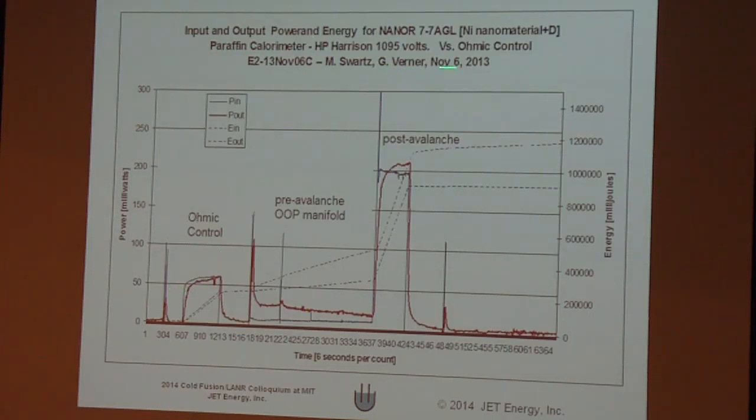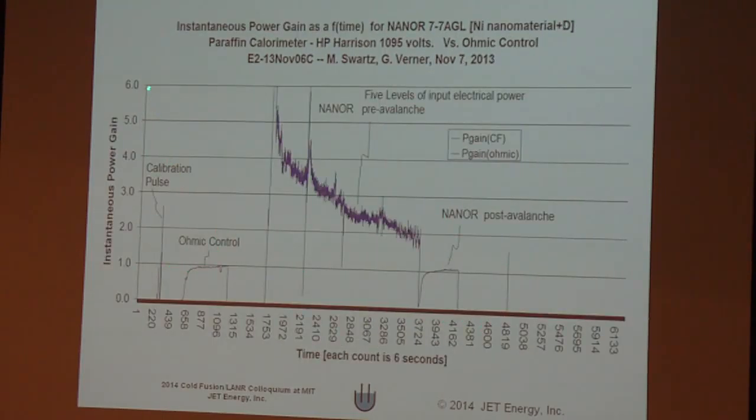Here, for example, here's the full board calorimetry. Here we see the ohmic control, nice match, see these are parallel. Getting good at this now. Here's our cold fusion. So our energy gain is this to this, this to this, about 3, 1.5, 2, 1.5. And here's our energy gain here as we separate. Here we're on the other side of the avalanche. And when we plot it out, here we see the instantaneous power gain. Ohmic control is 1. Here we're starting off around 5, coming down to 3, coming down to 2. We go through the avalanche, we're back in the ohmic control. Even though it's the nanor, we have lost the cold fusion effect on the other side of the avalanche.